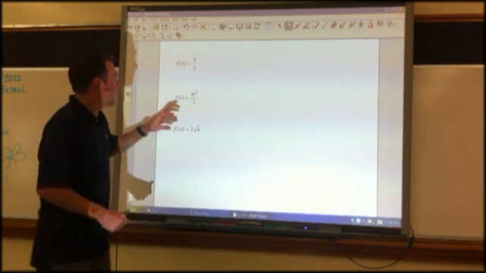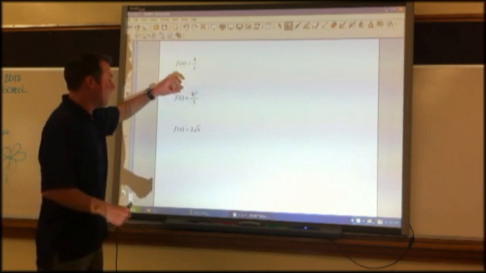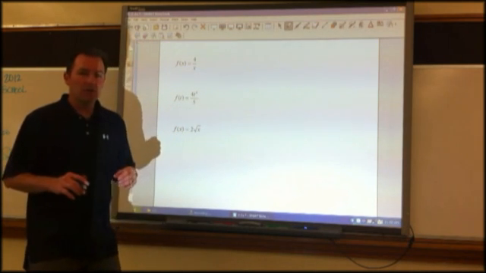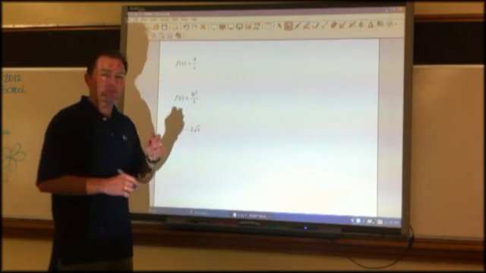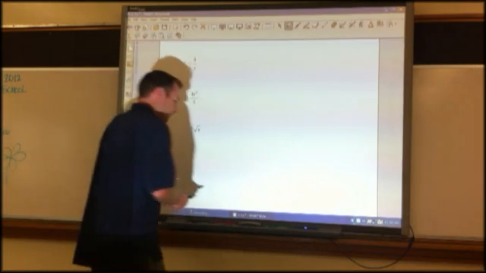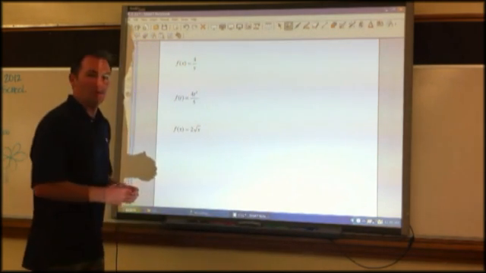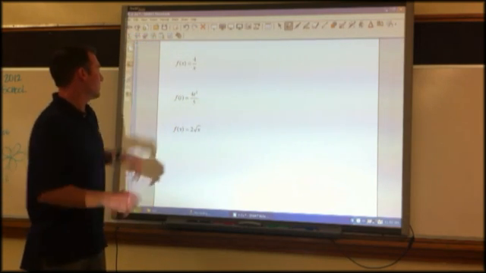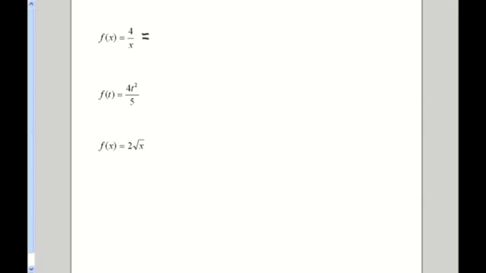Couple of trickier looking problems. When you see more unorthodox looking stuff, one thing you could try doing is rewriting it into a more comfortable looking expression to start from. I'll tell you what, I'm going to stick with one color when I'm doing the simplification, and I'll switch to another color for the derivatives. So if I'm going to rewrite this f of x, I could say this is actually 4 times 1 over x, which is the same as 4x to the negative 1 power.